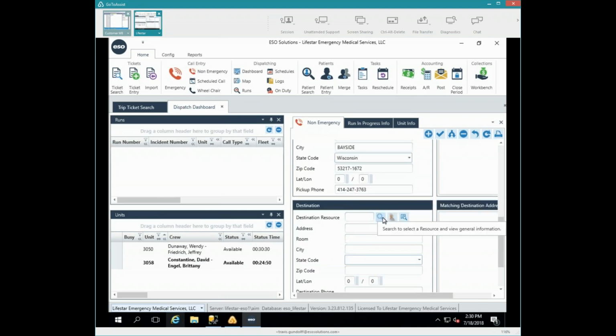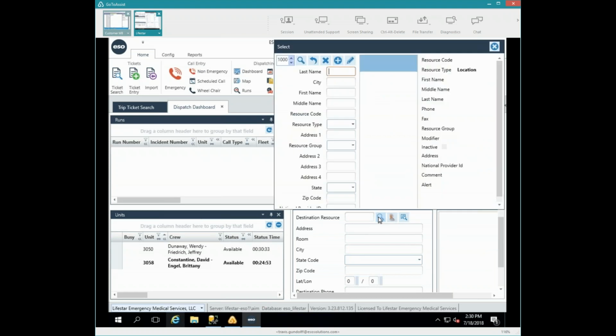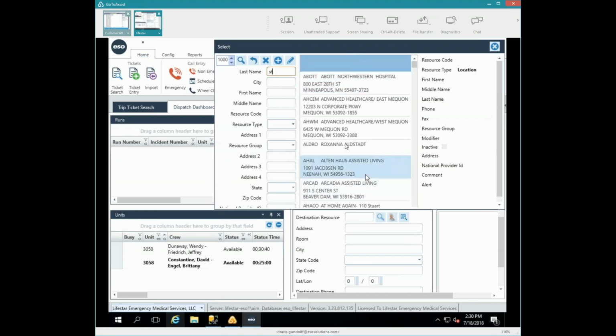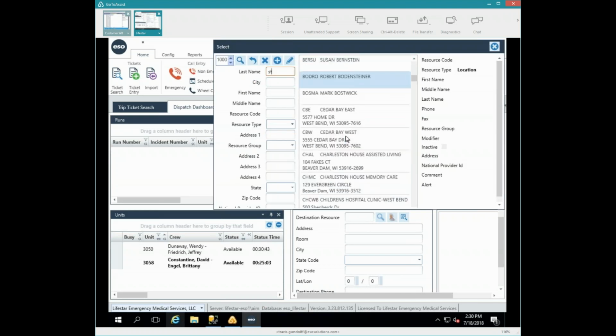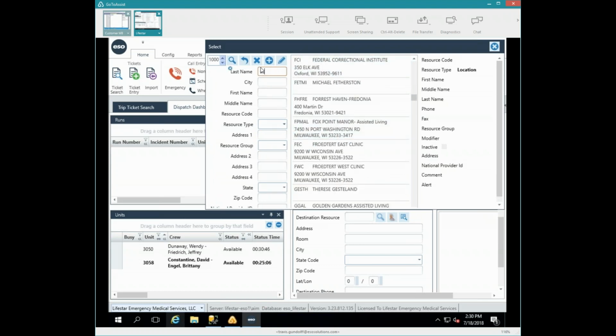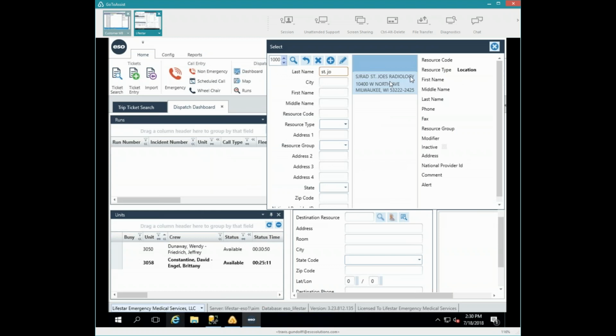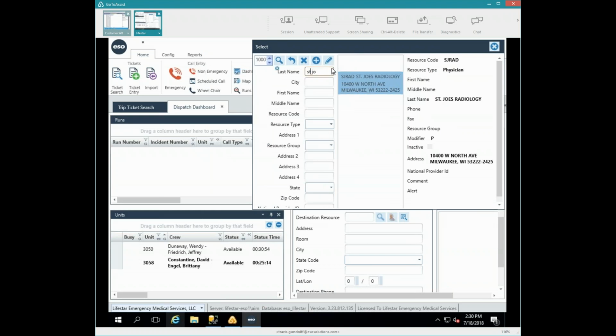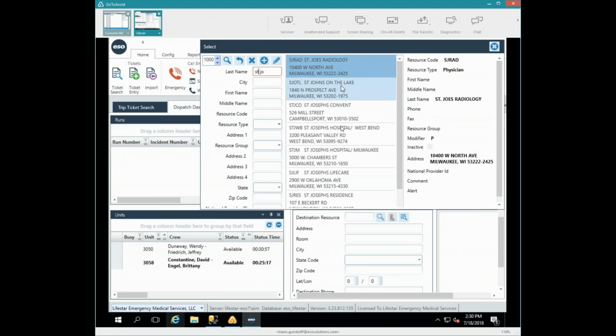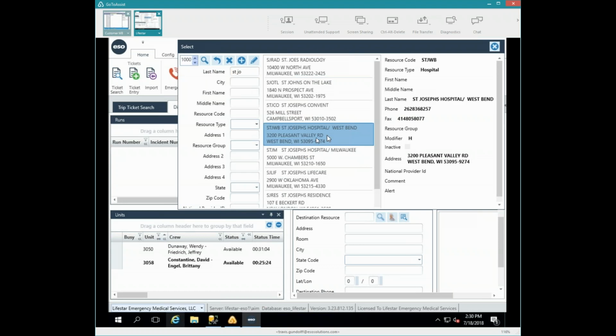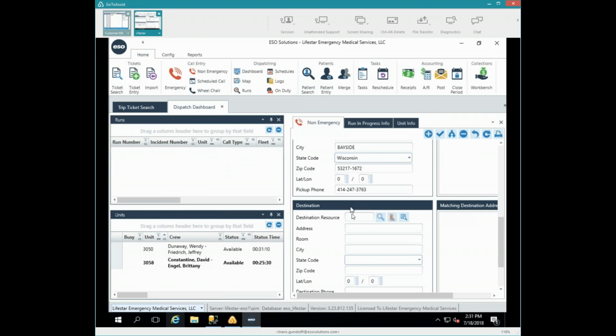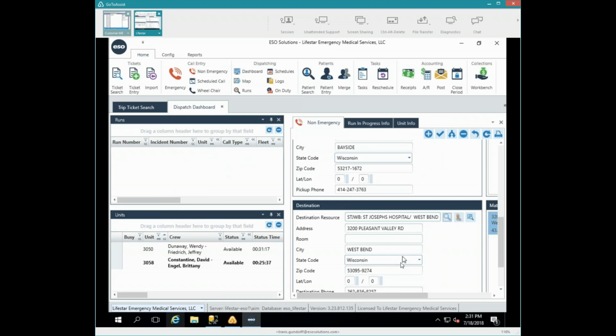Well, what's the hospital you guys go to the most? Let's go with St. Joe's. So I can start typing the name. St. The system starts to narrow down. St. Joe's Radiology. I'm guessing it's not the radiology. That's a different one. Yeah, it's JWB. All right, STJWB. So I can find it, double click it. Again, we'll see what the code does. If I know the code, STJWB, I can type that code in, hit tab, and the system pulls the resource for me.